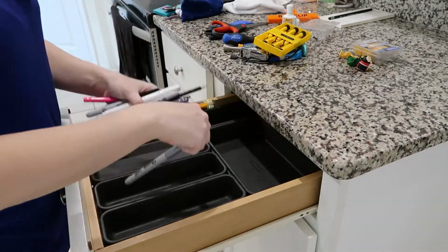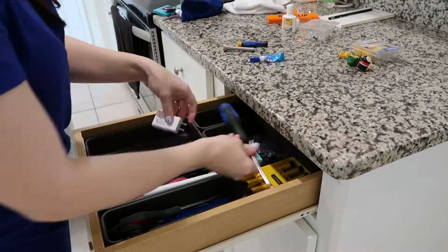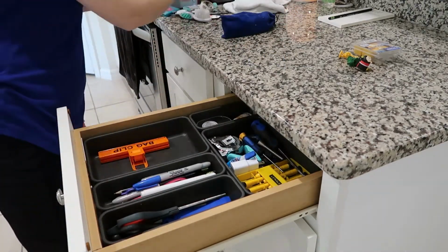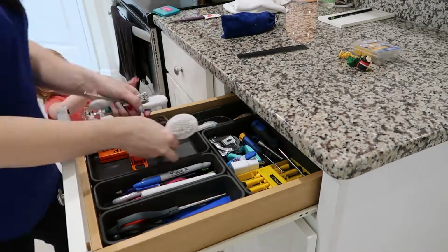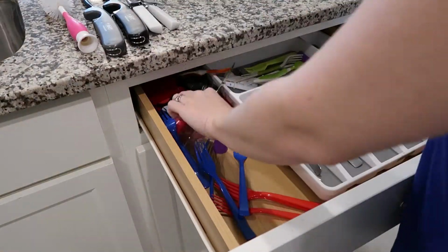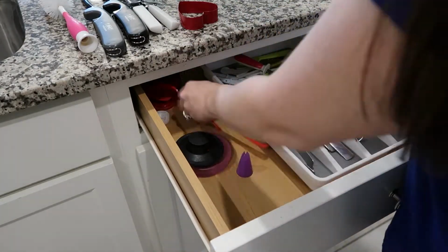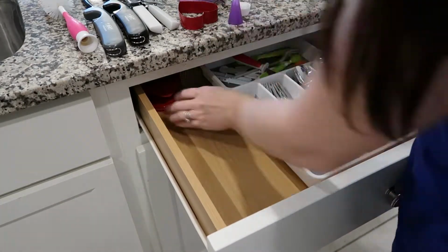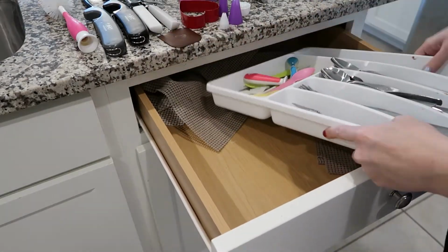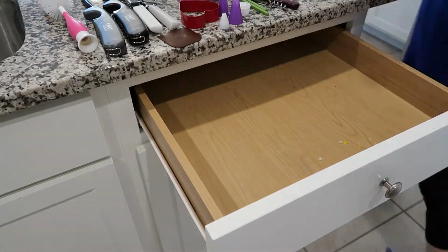The drawers I'm working on, I'm trying my best to get them organized. As you can tell, I do have dividers in this drawer and in my silverware drawer, but these are really small drawers, surprisingly enough, and I don't have enough drawers in this kitchen for all the crap. I mean, yeah, I'm a bit of a hoarder when it comes to kitchen supplies, as you guys have seen. It's just one of my things. I love the kitchen, I love to cook. So organizing these drawers is a nightmare, but I am having something put in my garage to give me a little extra storage for stuff like this.